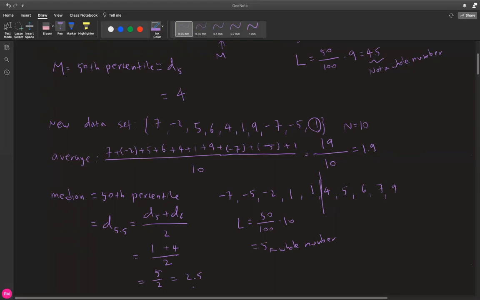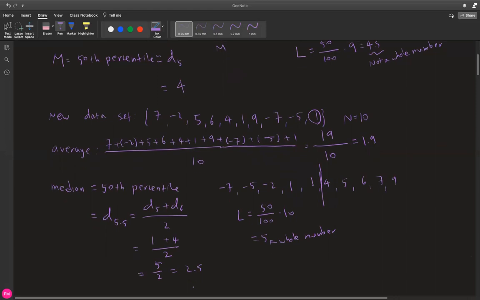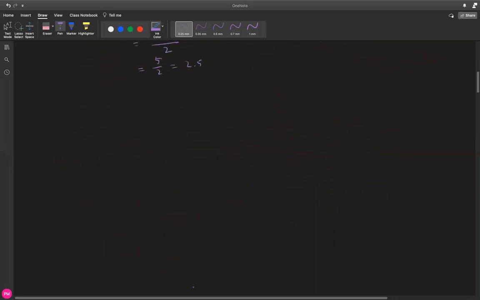So that was a very simple example. Let's do the same thing. Let's calculate the same average and the median, but now with a little more, I don't want to say complicated, but let's say a larger data than just 10 elements. Example.